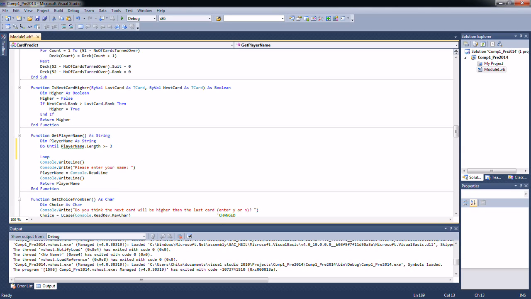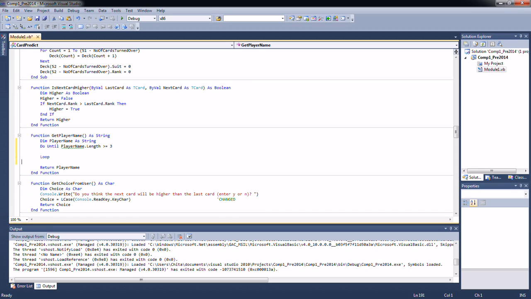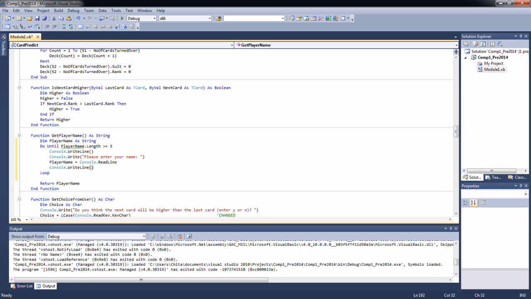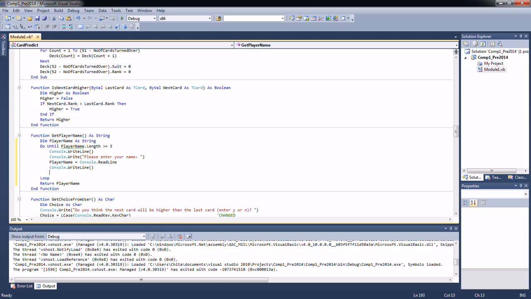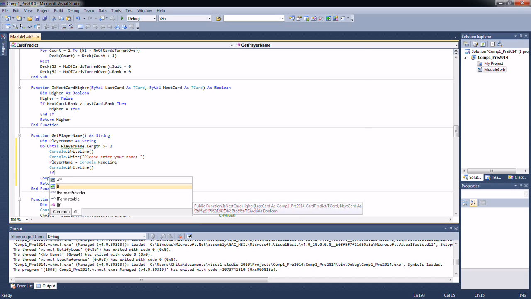So you need to enter 3 characters. We're going to do this here, and before we loop, let's just display an error message in case the user enters less than 3 characters.